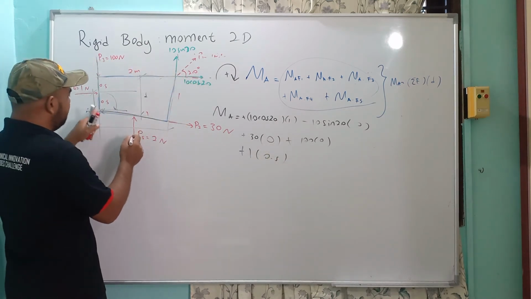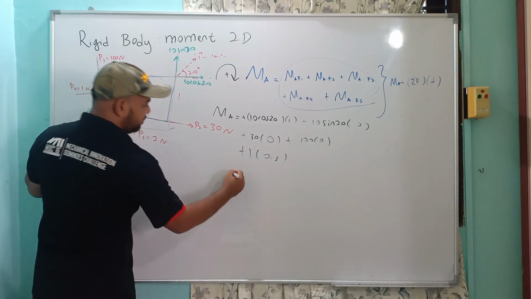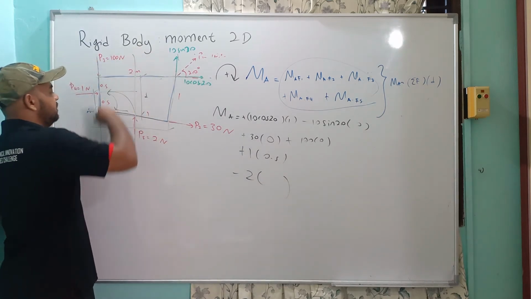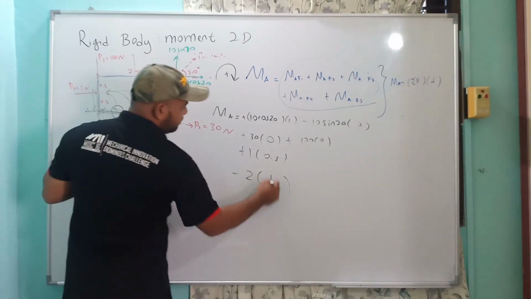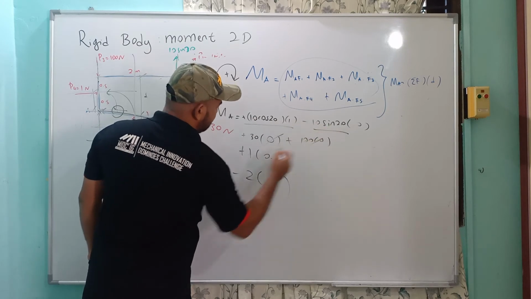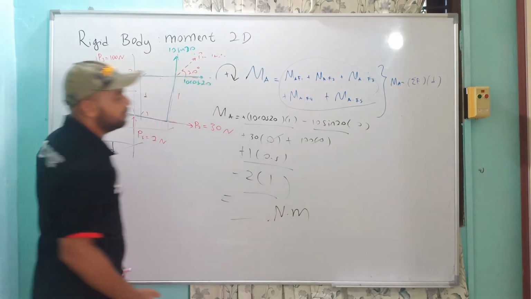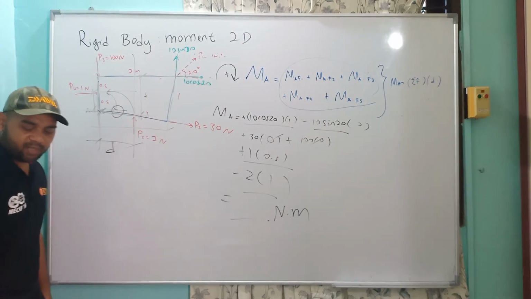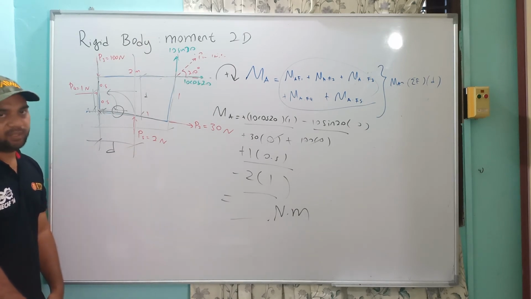And the last one, put a pin here, pulling that direction, so we turn counterclockwise, and negative 2, the distance, first line, second line on that point, so you have the distance, which is D, 1 meter, so 1. So you have this is 0, 0, this one minus this one plus this, you have the answer in Newton meter. So this is how you calculate the moment because of several forces acting on the point.